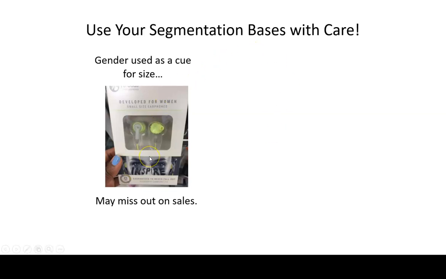In this example, a firm may decide to segment their runners' earbuds, headphones, for men and women. But it may not be immediately clear if the firm adjusted the earbuds for something beyond size. So many customers will probably try to find something that matches their gender. Meanwhile, the sporting goods retailer may display the earbuds in terms of sporting category, gender, season. So it may be a problem if you have a male runner with smaller ears trying to figure out what product is right for him and looking in 8 different places.